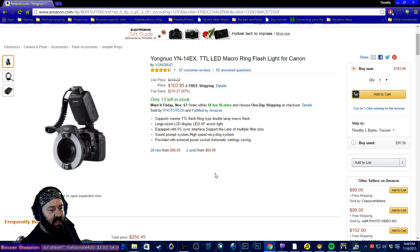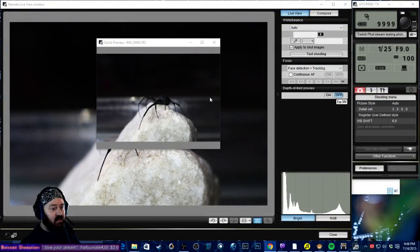It's completely compatible with the camera. Well, mostly compatible. It doesn't have eTTL, but it does have master TTL. And it's comparable to Canon's version. And it's a much better flash than what I have. Go ahead and close it.